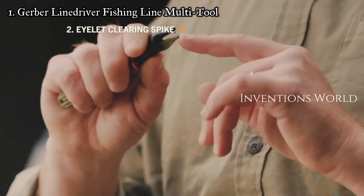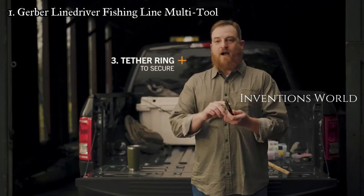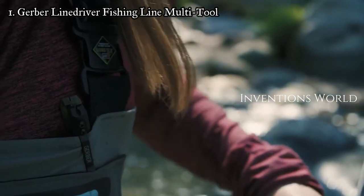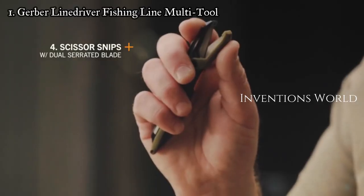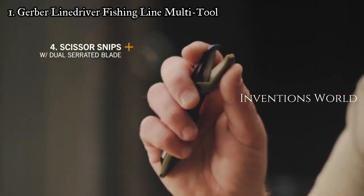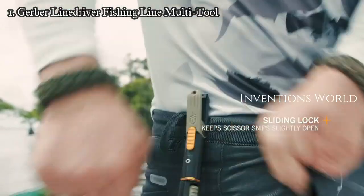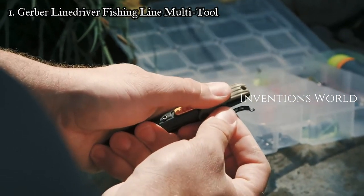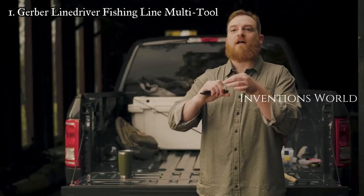In addition to the hook place, there's an eyelet clearing spike that you can use to knock paint out of jig head eyelets and get old line out of your flies as well. It has a tethering point and pocket clip so the tools are useful rather than being what some guy sitting in front of a monitor thought might be cool for a fisherman. Gerber also builds their tools to last a lifetime, making it much easier to thread fine line through small eyelets.